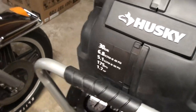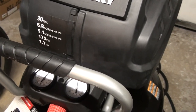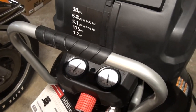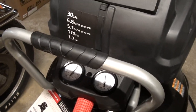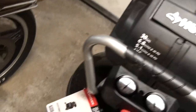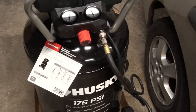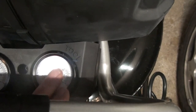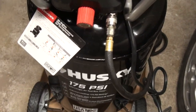I do occasionally break out the die grinder for a few things, but they're usually quick jobs — not 20 or 30 minutes, usually five or ten minute jobs. I did okay with the old one for that; it would kick on a lot, but that was fine. Overall, not bad. It gets a little warm back here but not hot, just warm. I'm going to let it go overnight and see if the tool-side pressure bumps up slowly, because it looks like it may have gone up a little since it shut off. Overall, I'm happy with it.